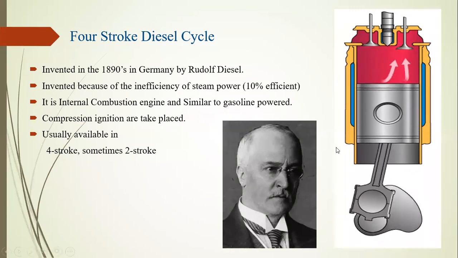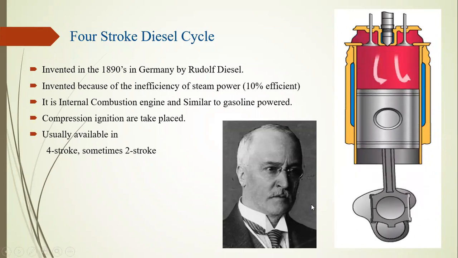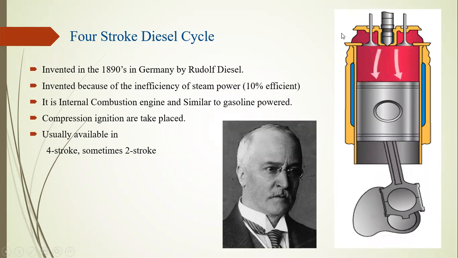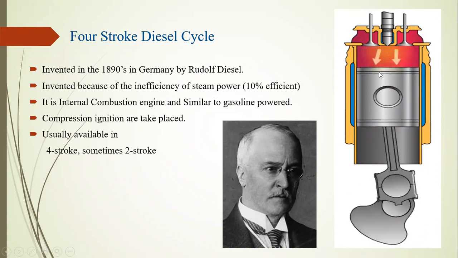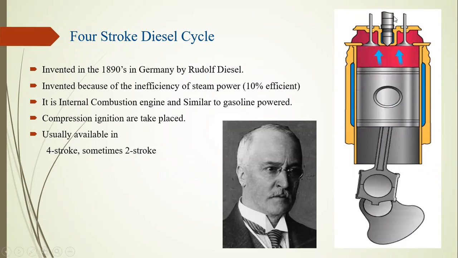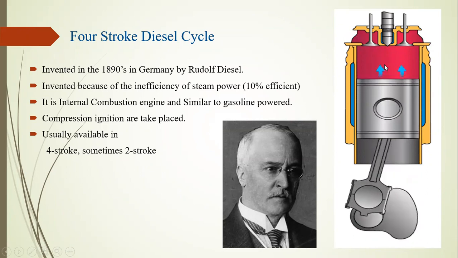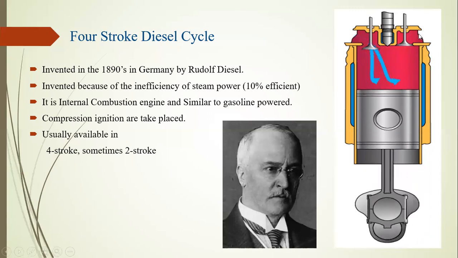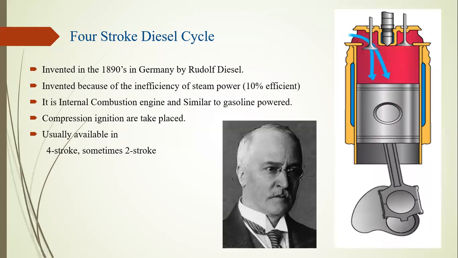Here is the animation image showing the working of a four-stroke cycle, using diesel as the working fluid. This portion is known as the inlet port. The gas is inlet into the cylinder. Then after the compression, this portion is called the fuel injector. This fuel injector injects the fuel inside the cylinder, ignition takes place by itself, and the gas comes out of the cylinder at the final stroke. This is the animation of the working of the diesel cycle.